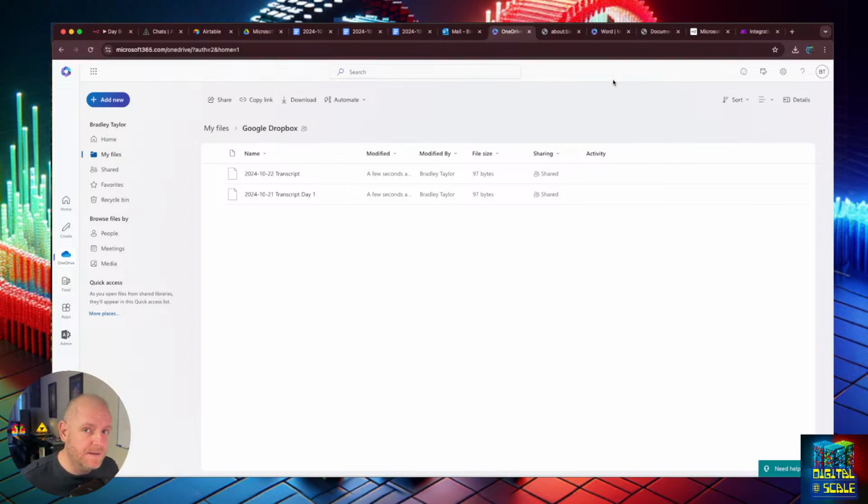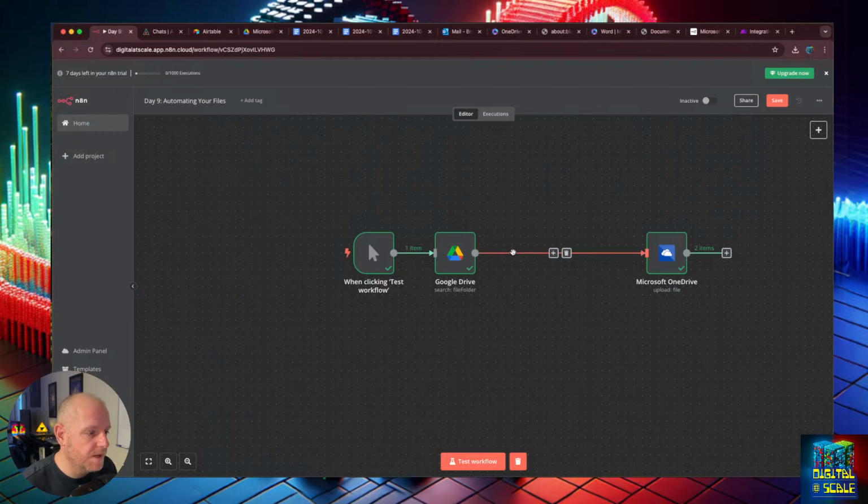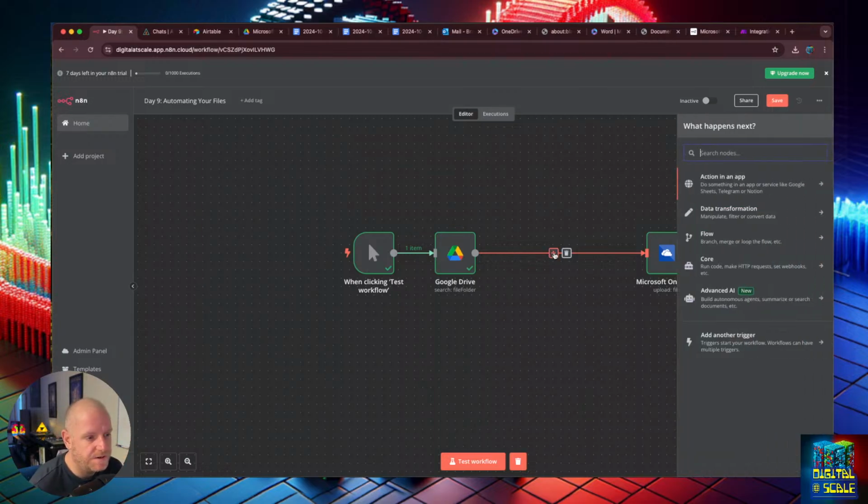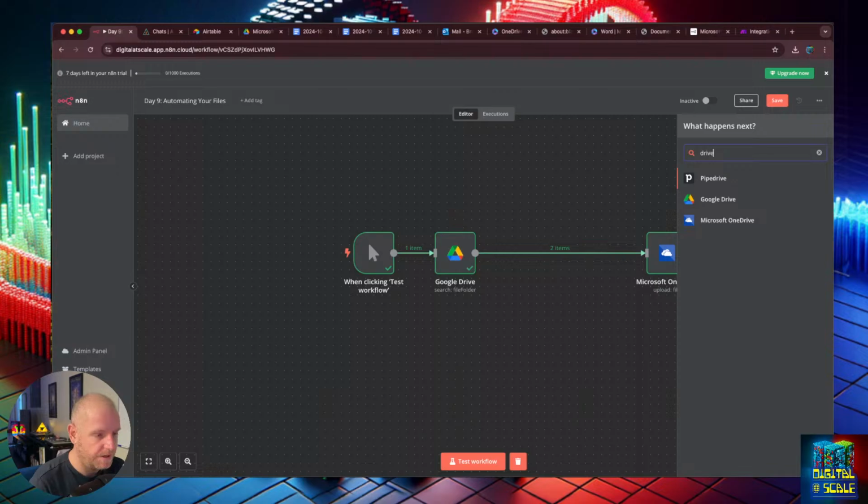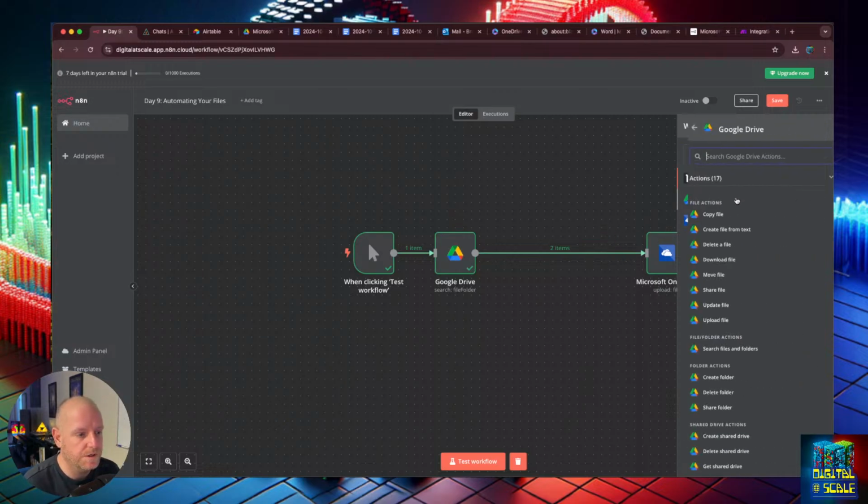For the rest of this, I am going to use N8N, but as you can see, they're pretty similar. They do have slight variances. If you want me to do a full video on either of these using Make, let me know. But for the rest of this, I'm going to use N8N. So how do we actually get it to do basic file analysis? So we're going to add another one right here, and we are going to look for drive.